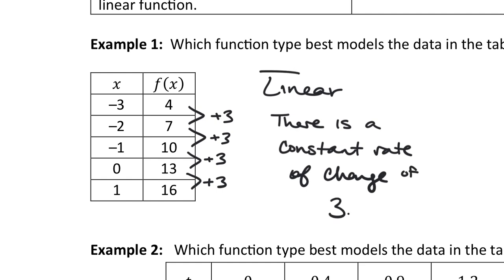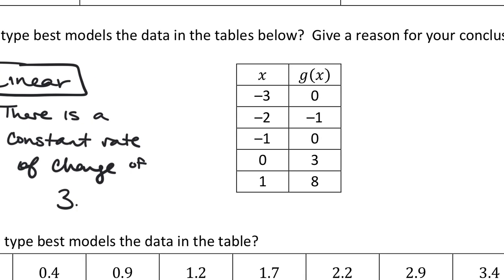Okay, so again, the questions today are going to be which type of function best models the data. And since we see that the first difference is, this is degree 1 that's linear, or if we notice that there is a constant rate of change, the rate of change does not change, meaning this is a linear function. Does this sound familiar from the beginning of the year with me? Okay, good, it should. Let's do one more just to practice.